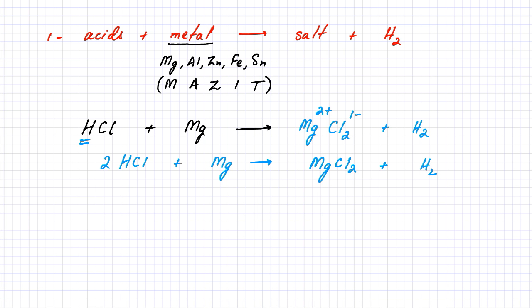So you have a metal which is reacting with an acid, and it is producing a salt, and there's hydrogen gas being given off. So this is what the reaction is going to look like. And remember one thing, how to make the formula of a salt. You need to be very sure of how you're going to make the formula of this particular salt. Get rid of the H in the acid and substitute it with a metal ion.